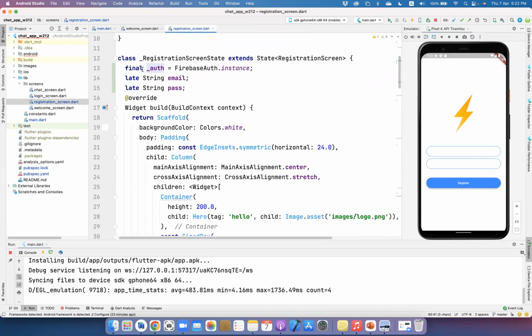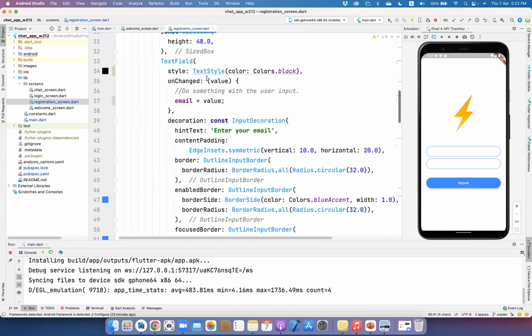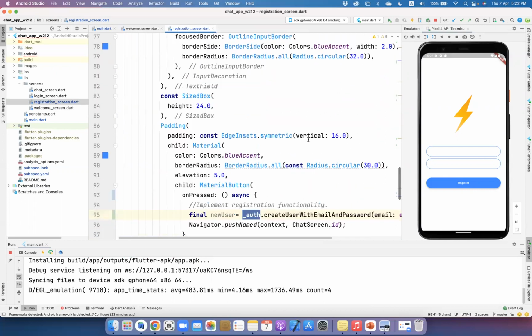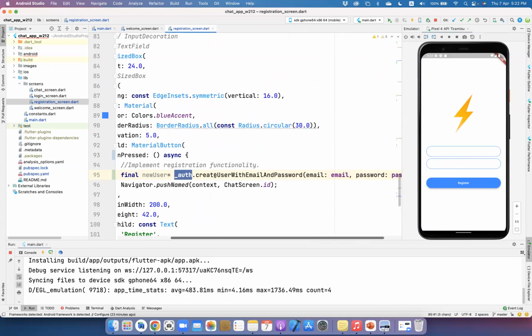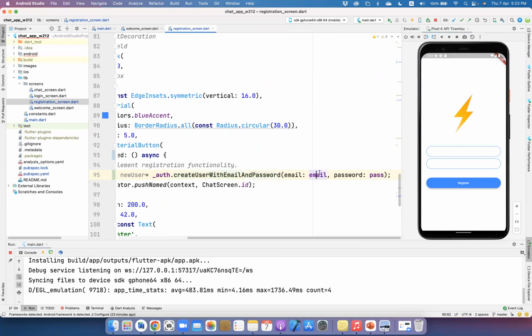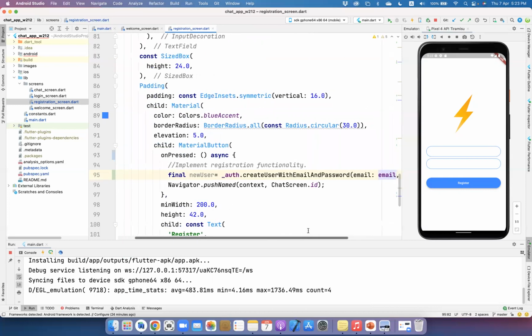This object will allow us to access the functions for checking, for creating username and password, for creating user account or login. We can use this variable always to do this kind of operations. It has the functions that we need. For example, creating this function, create a user with email and password. It just needs from you what is the email, in which variable you get the email, and where you get the password. Give these variables and it will do it for you.